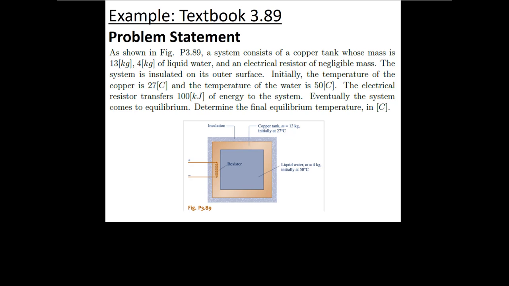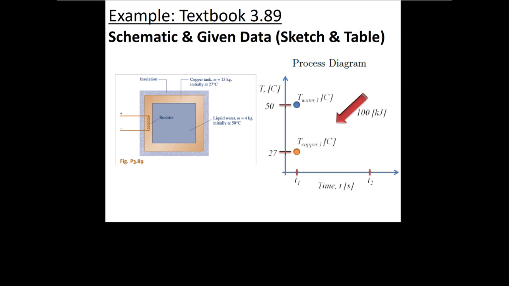After this, we did an example in this class. So here, this was an isolated system with multiple types of materials in it. I'm not going to read the example to you, but if you'd like to pause it, you can read it yourself. And I'll go over how we solved this problem. So what we're asked to do, we have some water and some copper that are at some initial temperatures. And we're saying that the system is isolated from the surroundings, and we want to know what the final temperature is when everything is at equilibrium.